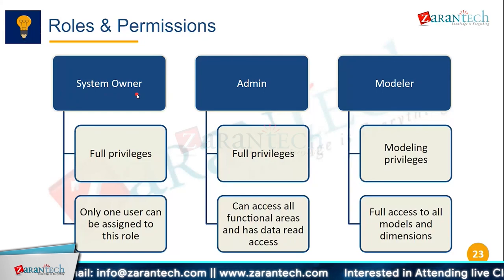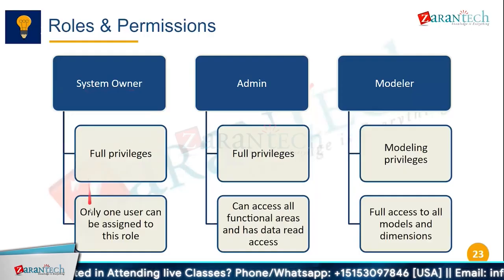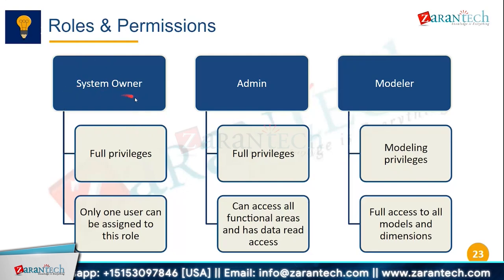Someone like an architect, a person who is an admin for the company's IT resources, or the manager of SAC analytics can be assigned as system owner, or you can assign a team to the system owner. Basically they will have full privileges. Only one user can be assigned to this role. So the system owner can be one person only, not multiple persons. Whenever you want, you can change the system owner from one person to another, but you should also copy the content.